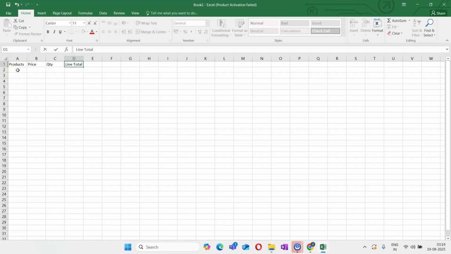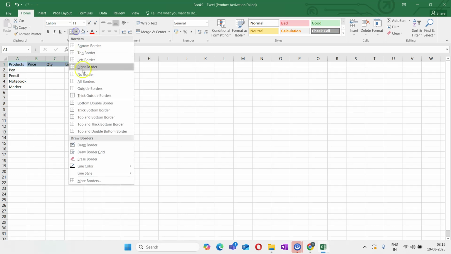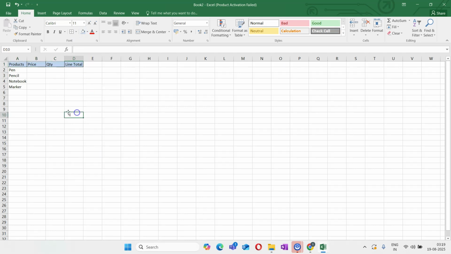In my products, I'm going to simply write whatever type of product. So let's start with pen, pencil, notebook, and marker. Let me color code it so that you can visualize it properly. We'll give the borders to it.